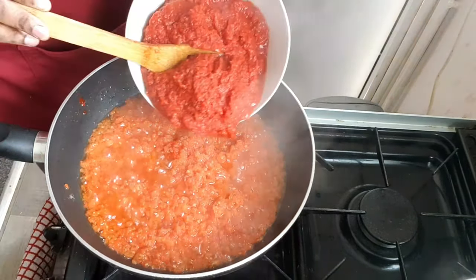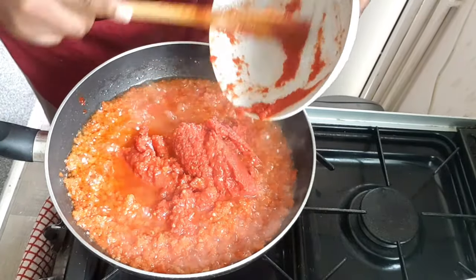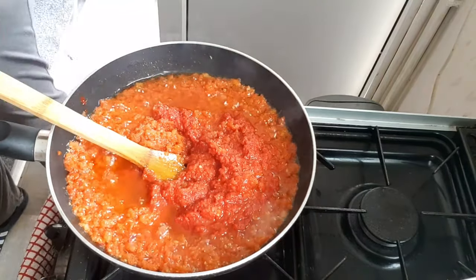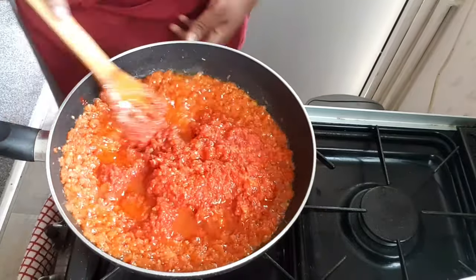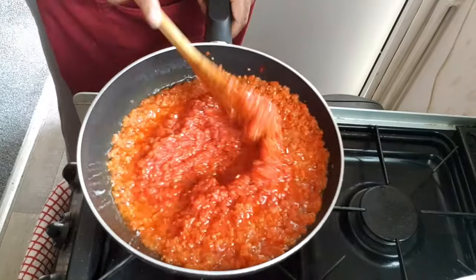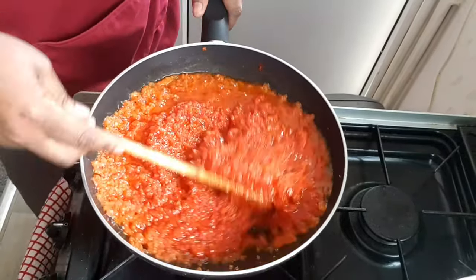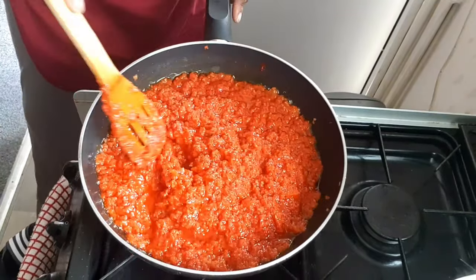So guys, as you can see, at this time I'm trying to blend my tin tomatoes with my fresh tomatoes. I just fetched the quantity I needed from the tin, and yeah, that's what I'm doing. I'm trying to mix everything together with the fresh tomatoes. So yeah, that's just what's happening now. I'm just turning it. I'm trying to make sure everything is mixed up, everything is blended. So guys, as you can see, everything is well mixed now.